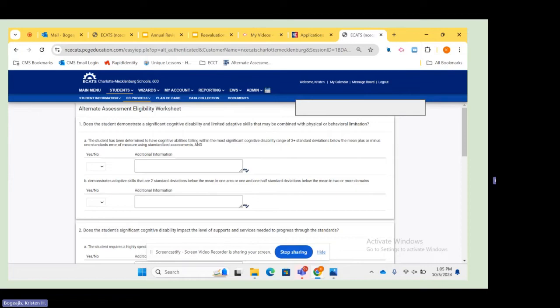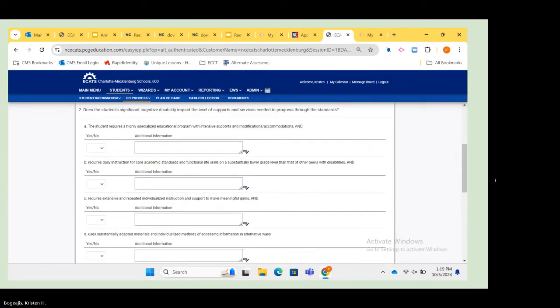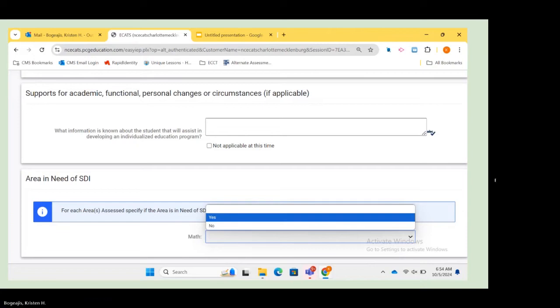And then we also need to have a very clear understanding of what qualifies them to be in our EP program. This is a very important worksheet. Please take your time on this worksheet. Do not rush through it. You shouldn't rush through any parts of the IEP, but this is the one that you do not want to rush through. And I recommend really sitting with this and reading this ahead of time, but not answering the questions without the parent, just so you understand the full gravity of what you're explaining to them. So you'll go through it and you will finish that worksheet.